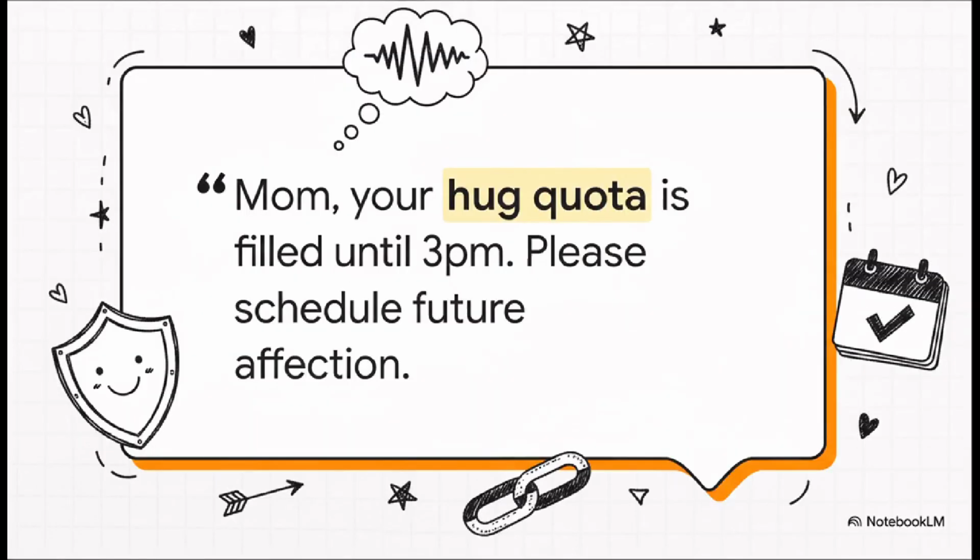Now, this is a perfect example of that humor update protocol in action. Using humor is kind of like a shield, right? It lets you set the boundaries you need while keeping that connection alive. It's basically a way of saying, I still love you, without having to actually say it in front of people, which can be, let's be honest, socially catastrophic.